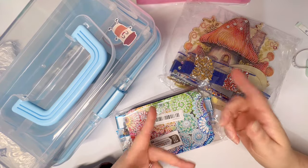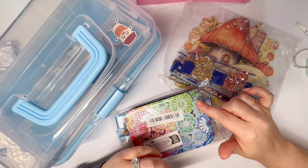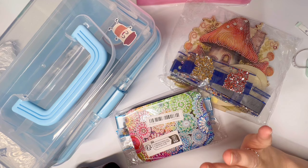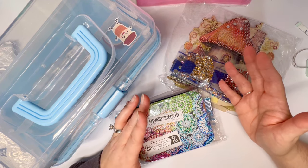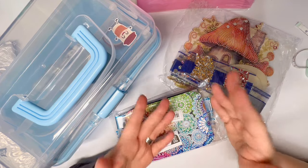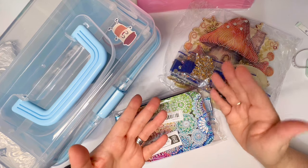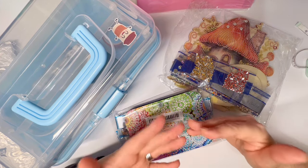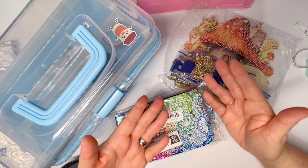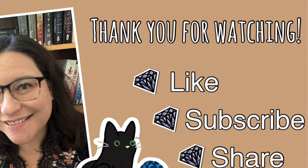I think I'm finally done blabbering, and hopefully I will have put all the prices in here for you — if I didn't, I'm really sorry, but I'm going to try to make that edit. You learned so much about me today and I shared some really embarrassing moments with you — just your reminder that everyone's human. Like I always say at the end of every video: please just be kind, practice patience today, practice kindness. You don't know what anyone is going through at any given time. I hope you're having a wonderful day and I will see you again real soon.